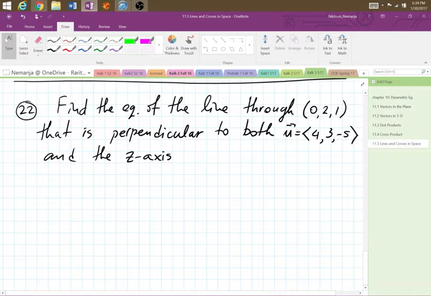Cross product between 4, 3, negative 5 and 0, 0, 1 will give you the vector v, in this case, the slope, because the answer from the cross product is the line that is perpendicular. So your slope is the perpendicular line, that's the cross product. You have R0, so let's go. You have 17 seconds, no pressure.